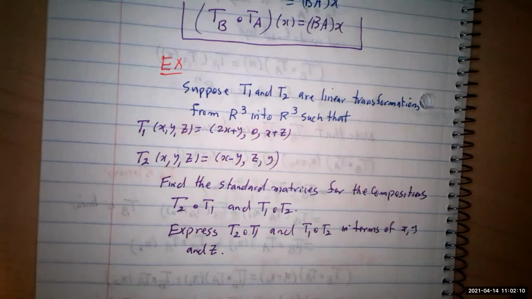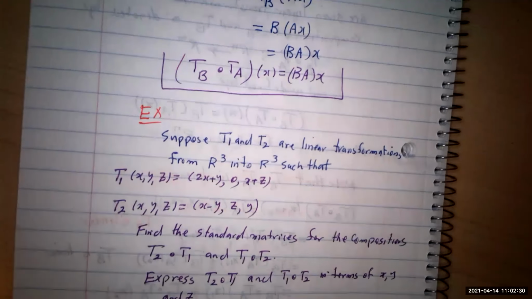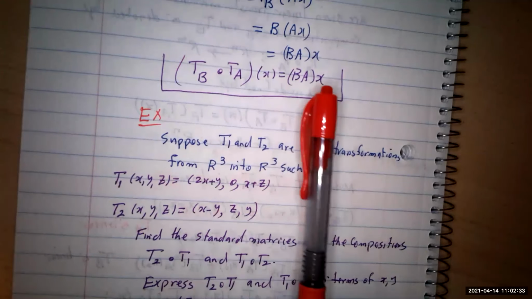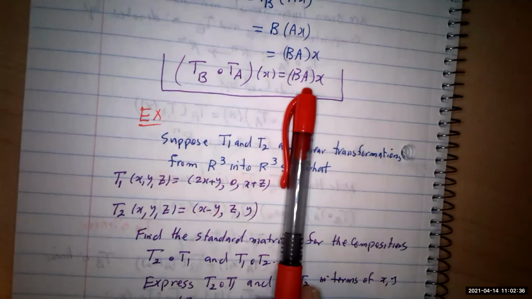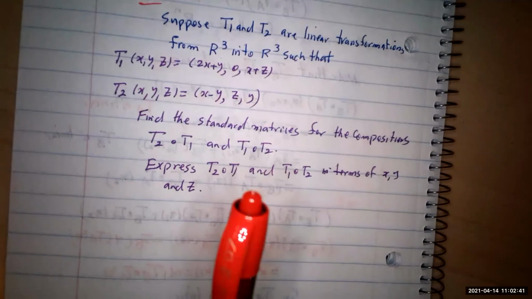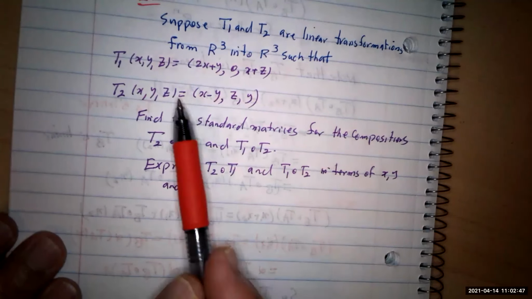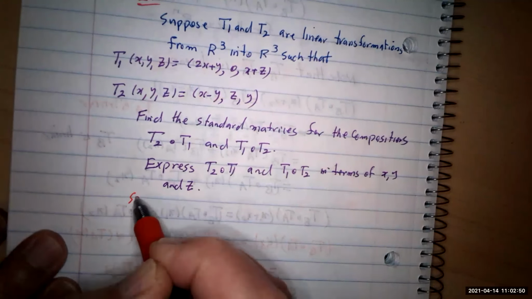Basically we want to find this. This is T1 and T2. So what's the composition of these two? This would be very useful for functions of several variables. It's not easy if you want to do it directly. Now you know the formula. If you compose them together, their corresponding matrix is going to be B times A. So you have to find B times A, and with this, that gives you the formula. So you are going to find the matrices corresponding to T1 and T2. This is going to be your solution.